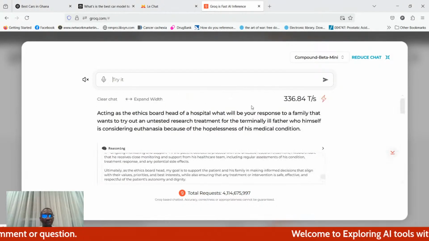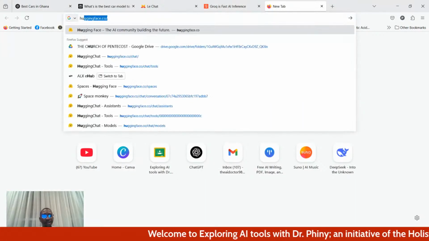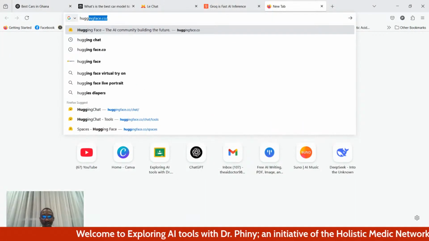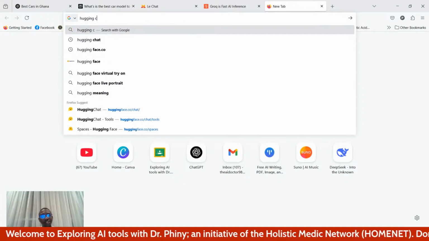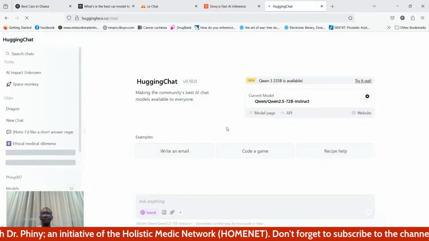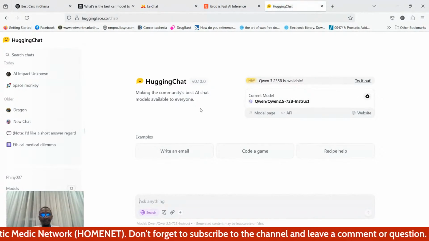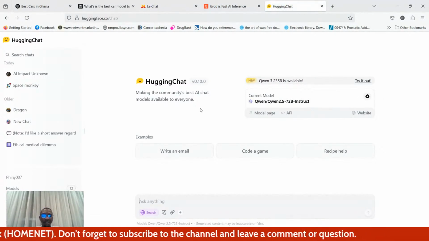Let's move on to one more, Hugging Chat from Hugging Face. Also another large language model similar to ChatGPT.